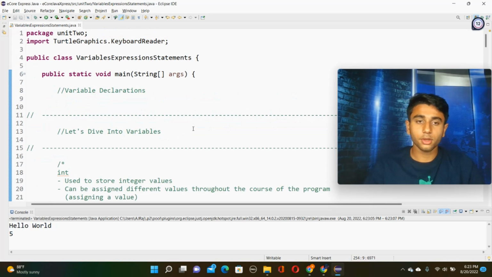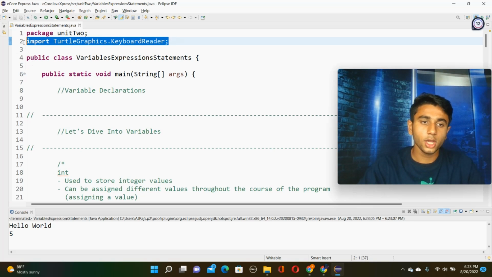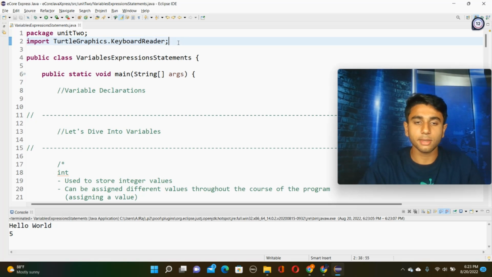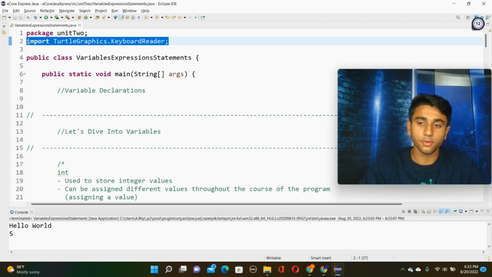And just to clarify very quickly, before we actually utilize our keyboard reader function, which we will be doing in the next step, make sure that at the very top of your program, above where it says public class and your actual class name, you utilize this line of code right here. You say import turtlegraphics.keyboardreader, and end it with a semicolon. This is essentially taking your Turtle Graphics folder and importing that specific function called keyboard reader. Only this way can you actually call in your function name and use it. So make sure to do that as well before our next step.